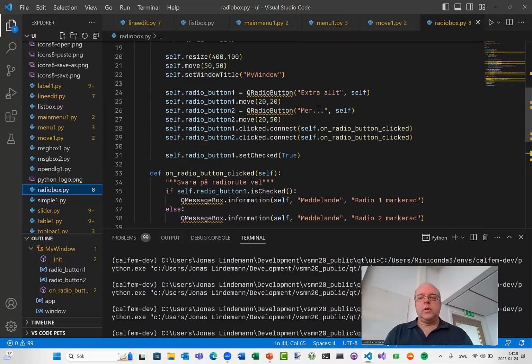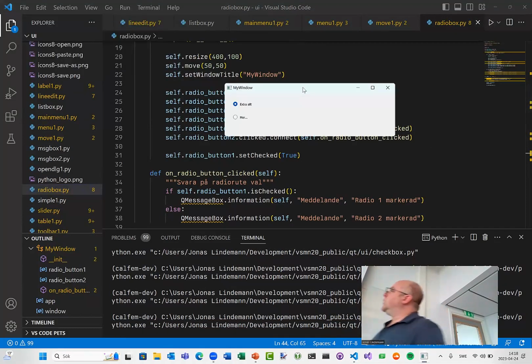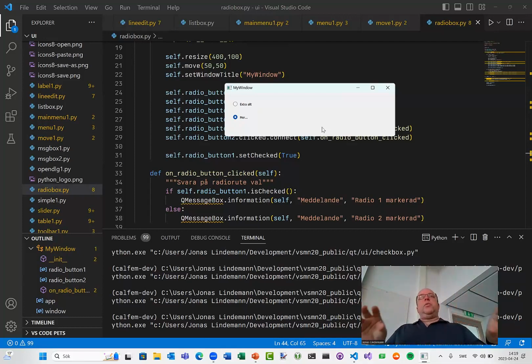But the thing you can't see in the code here is how it works when it's running. So in this case, I have this one checked. But if I press the second one here, you can see here that this one is disabled or unchecked automatically. So if you have multiple radio buttons, only one of them can be checked at the same time. So it's a multiple choice, but you can always check one of them. And if you want to have multiple of these, you need to group them into group controls. Otherwise, only one of them can be checked at the same time. But if they're grouped into groups, each of these groups works independently.